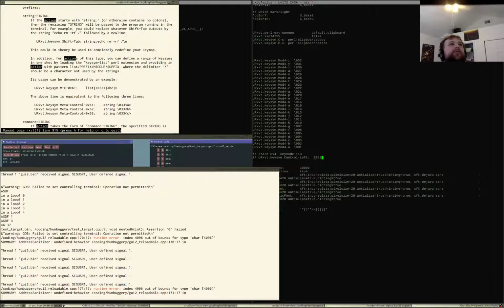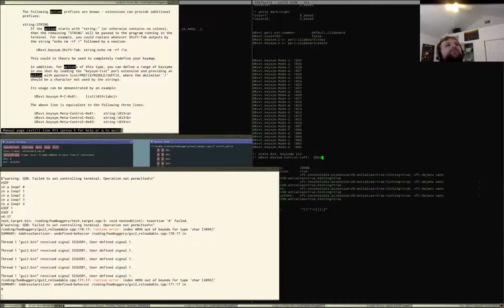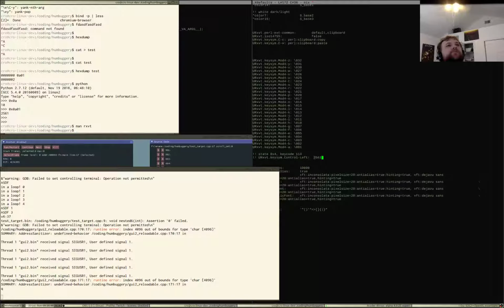Can I put multiple commands in? That's what I want to know, because I've got this super long octal. Is oct a thing in Python?